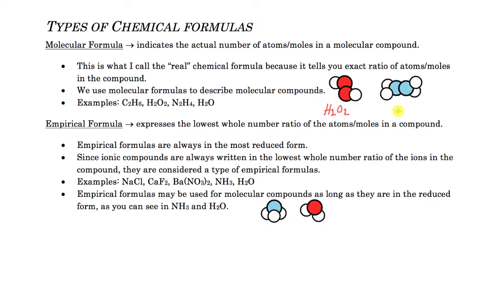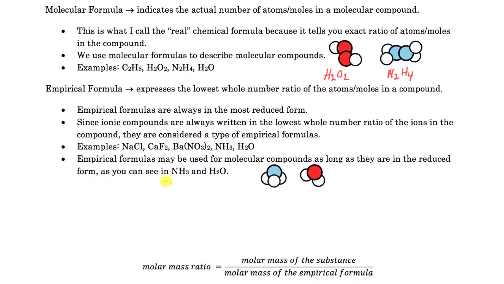So here we're going to have a mixture of that. Over here, this is what's called hydrazine. You would have two nitrogens and four hydrogens. This makes molecular compounds a little more challenging to deal with because they can be in quite a variety of patterns. We could have another one with 3 nitrogens and maybe 8 hydrogens. Carbons have a tremendous amount of combinations they can follow, like C2H6, C3H8, and so on. So we're going to look at how we determine the molecular formulas.